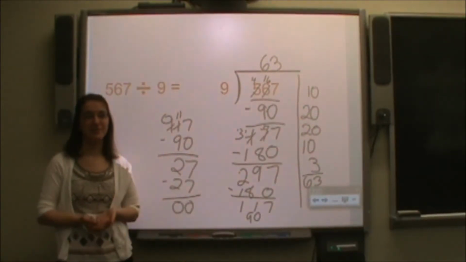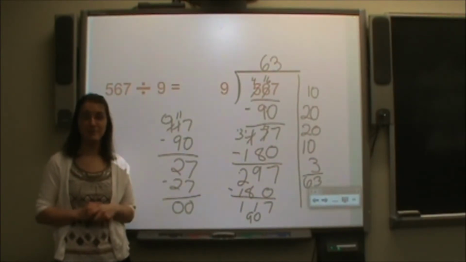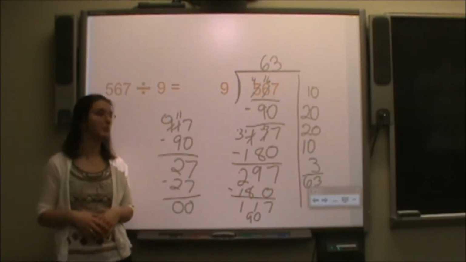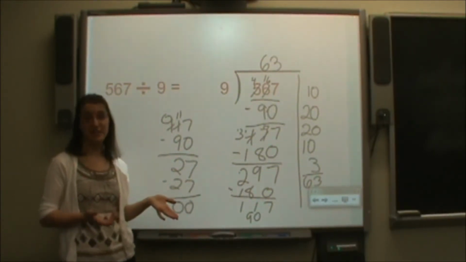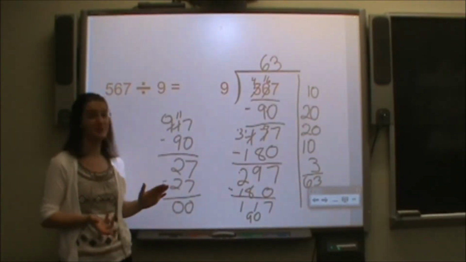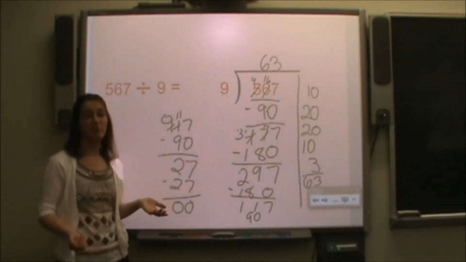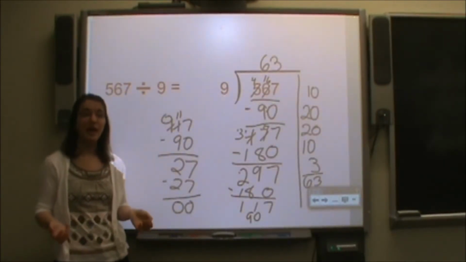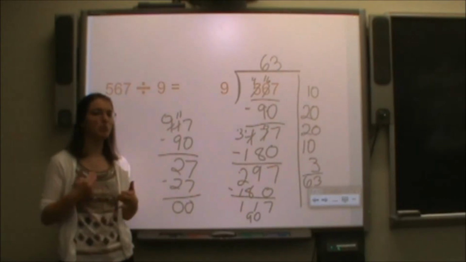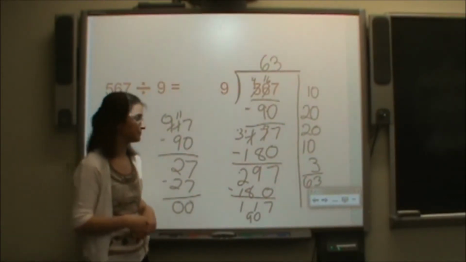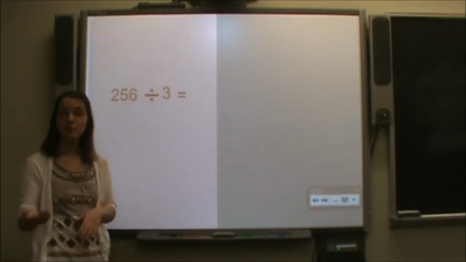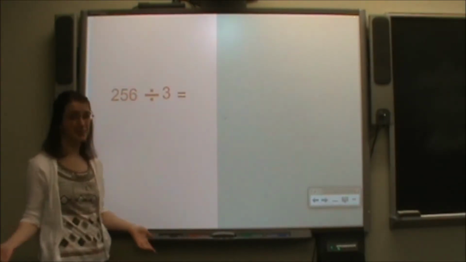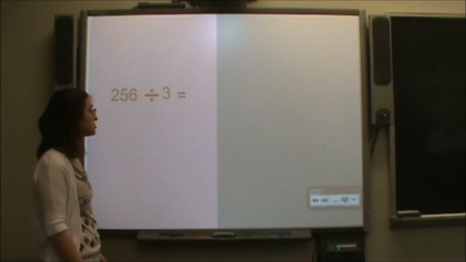Now, one thing to take note of is that it is going to be difficult for us to do these problems together because everybody's going to use different partial quotients that they're more familiar with. I'm really familiar with my 10s, and so I find it really easy to take out groups of 10s and 20, but other people might be more familiar with other partial quotients and be more comfortable with those, and so everybody's going to use slightly different numbers. The most important thing is that we get the same answer though. We'll set this one up together, and then I'm going to let you solve it on your own because, like I said, it's going to be difficult to do it together because everybody is more comfortable with different partial quotients.